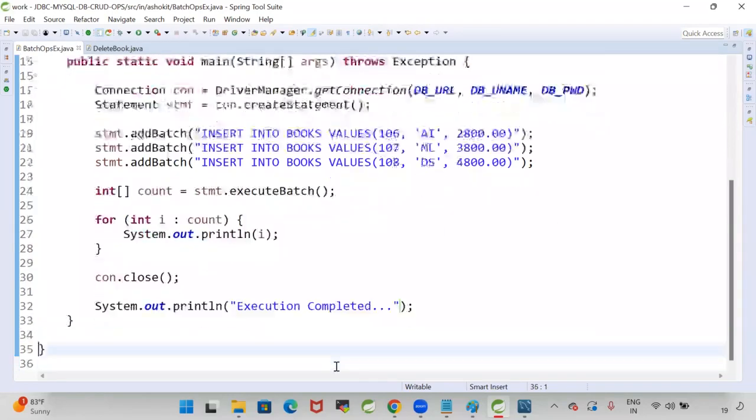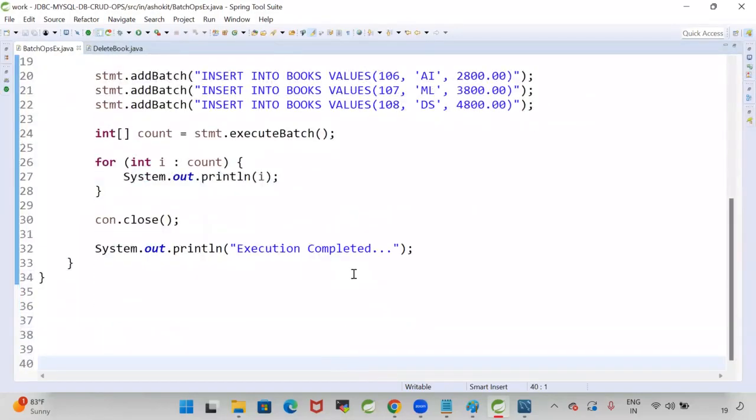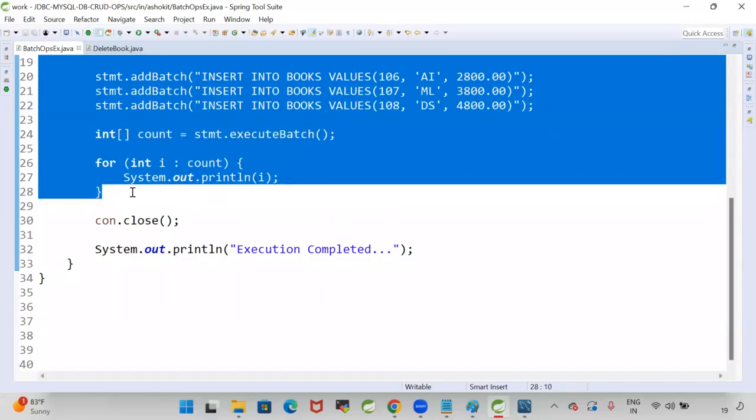Earlier we called the executeUpdate method directly to execute the query. Now, am I executing the query directly, or adding my queries to a batch and executing the batch? I am adding queries to the batch and executing the batch. So what is the difference?